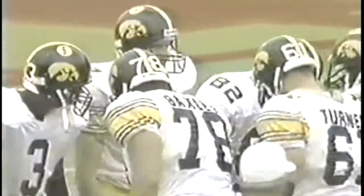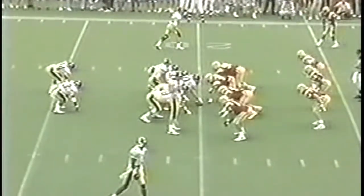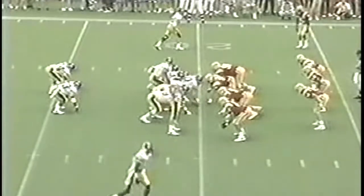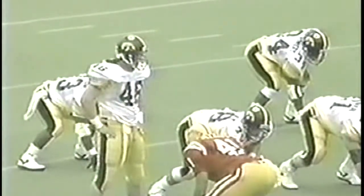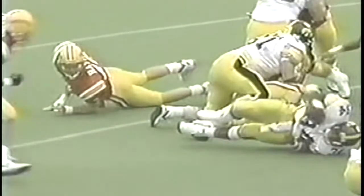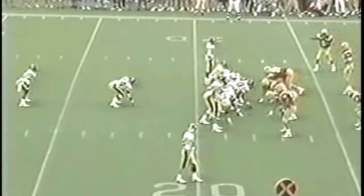They call him the riverboat gambler, and when you live by the sword you die by the sword — he didn't want to be in this situation. Montgomery and Saunders in the backfield. That's Montgomery — Lou Montgomery, the junior from Waterloo, Iowa, three touchdowns against Hawaii. Larry Rattigan, 46, the defensive co-captain out of Council Bluffs, made the stop. He penetrates into the backfield, two blockers go around him, and he has an easy tackle in the Hawkeye backfield. The Cyclones are missing Shane Dunleavy — a broken hand in the Eastern Illinois game — that hurts them on defense.